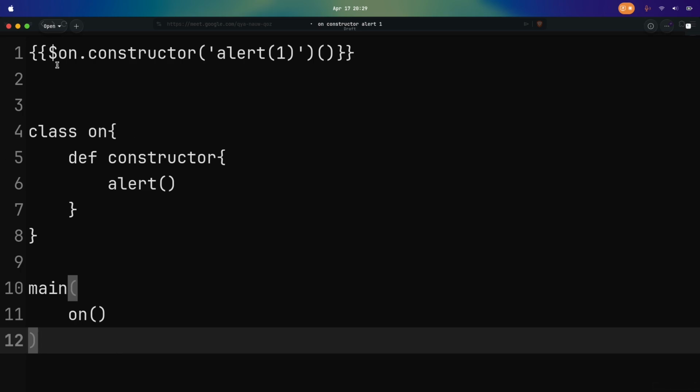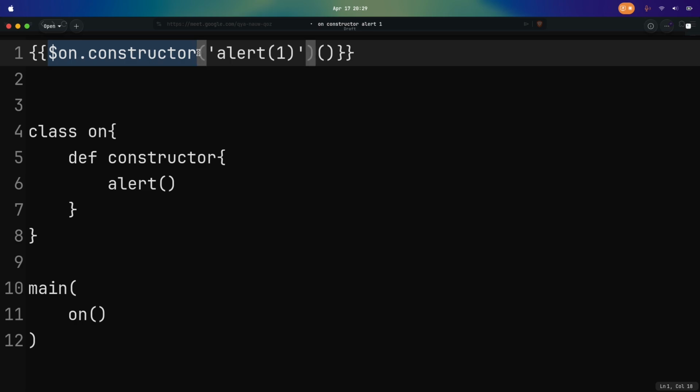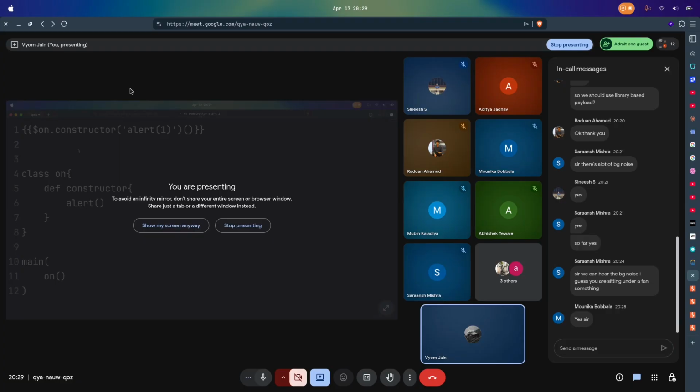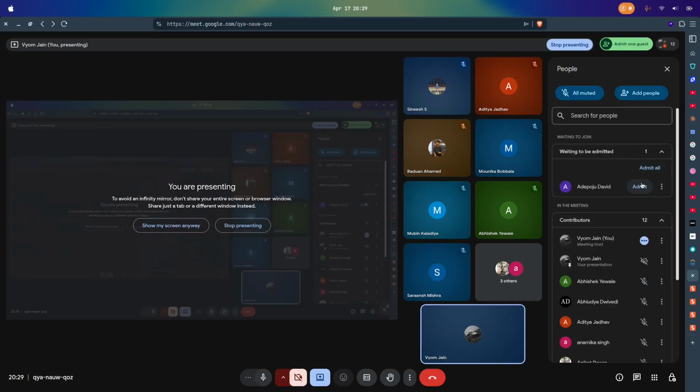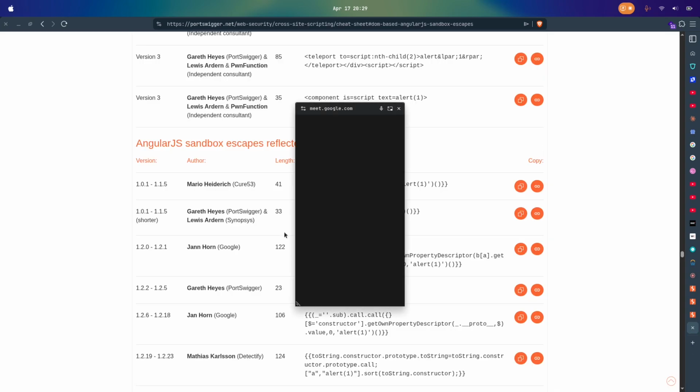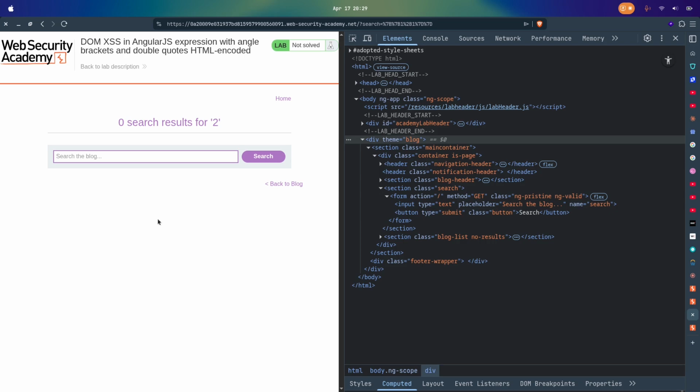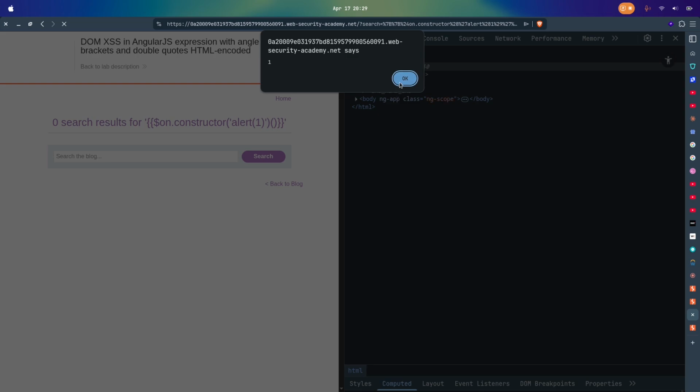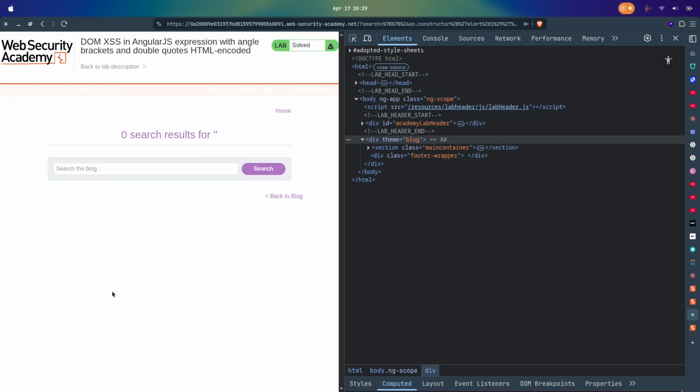So this is an AngularJS code snippet. You can use it. On is a class, and it has a constructor, basically a function in it, and it calls alert(1). So if we pass this, we will get a pop-up. Okay, and the lab is solved.